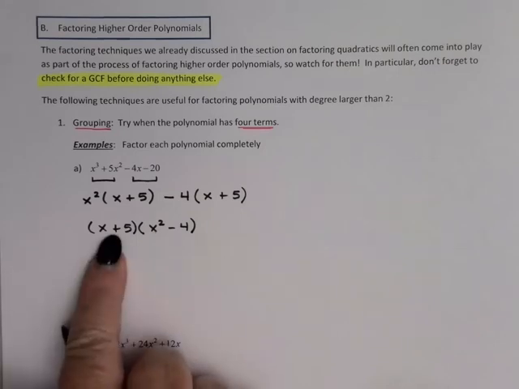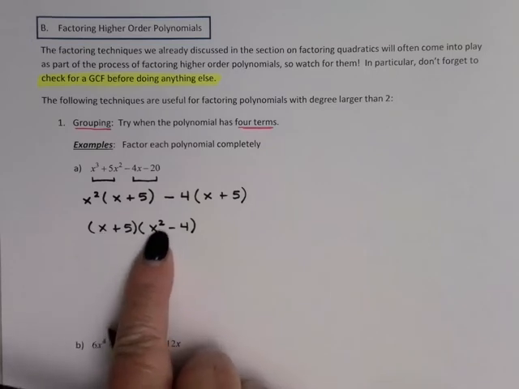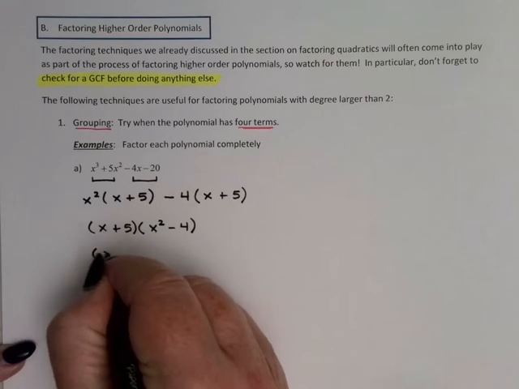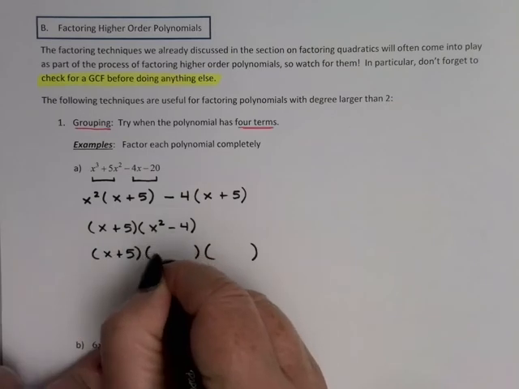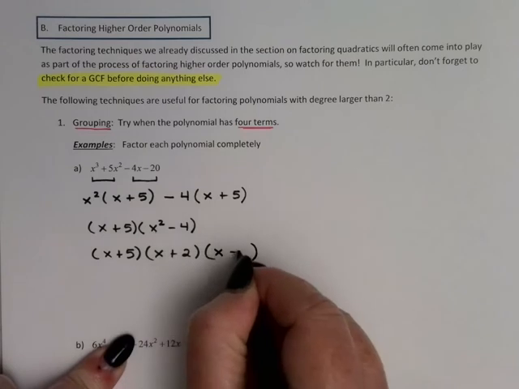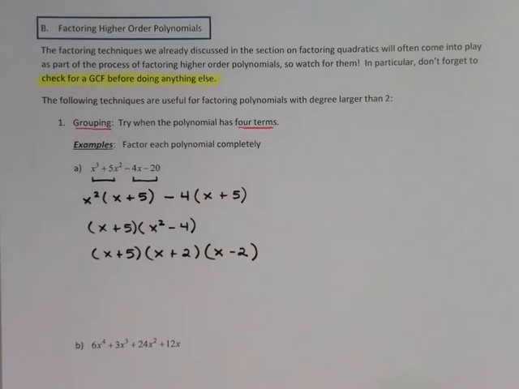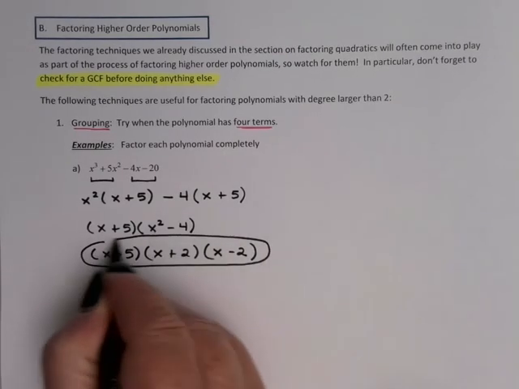I know this factor is completely done because it's linear. It's to the first power. This one, though, with the x squared, I want to ask myself whether I could factor it some more. And in fact, I can. This is a difference of squares. So I'm thinking x squared had to be x times x. And that negative 4 was a positive 2 times a negative 2. Notice the outers and the inners would add up to 0, which is why I didn't get a middle term on that one. These are now all linear factors, so I know I can't get any further, and that's done.